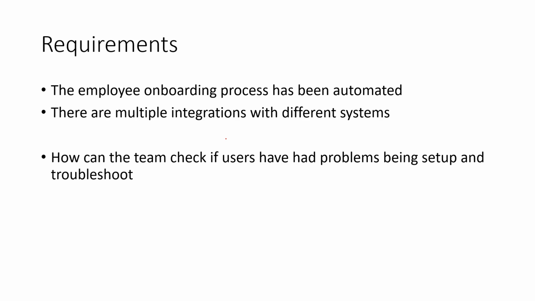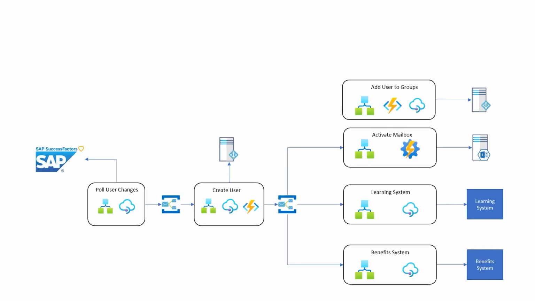So the architecture that we built looks a bit like this. So we had SuccessFactors as the HR system. We had an interface over here that pulls SuccessFactors for changes. So we have a logic app that runs on a trigger, queries SuccessFactors via an API, publishes it to Service Bus. This is where we get the pub sub capability. So in this case, I'm looking at the new employee onboarding, so the new hire, but we could have updates that might pub sub to other interfaces.